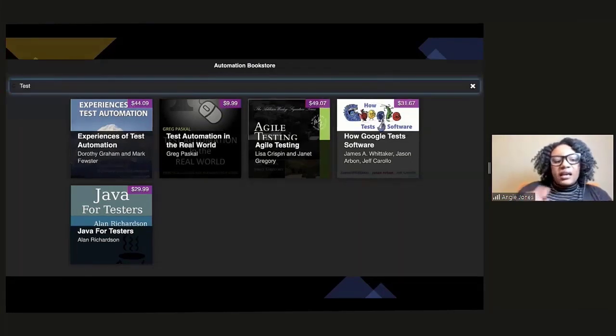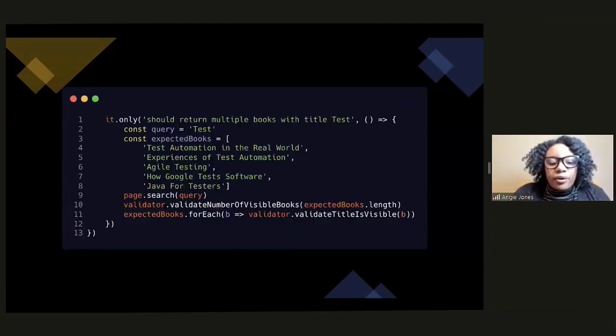And the way that this works is you can filter these books down. So you can just enter some text into that filter bar up top. There I entered the word test, and I can see the 5 books that have the word test in the title, okay? So here is our automated test before we add visual testing.